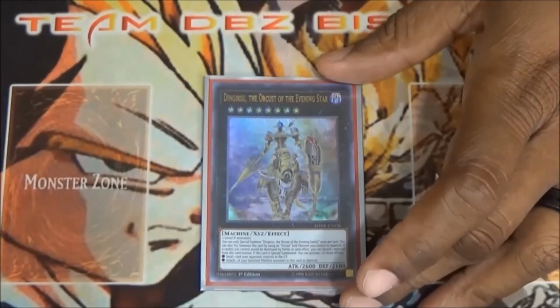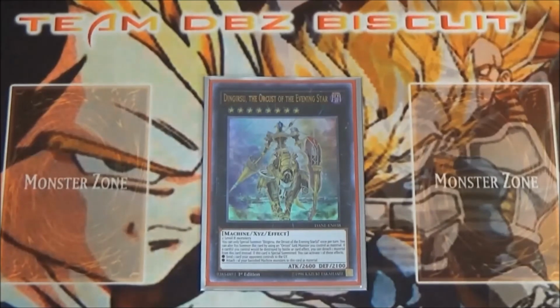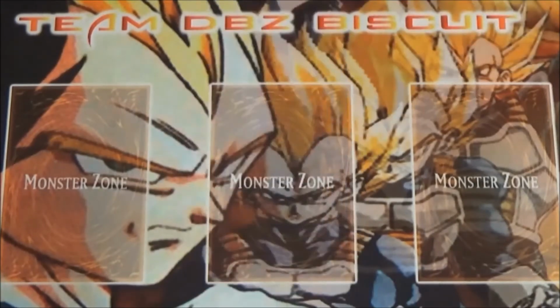We're also running the 1 Degisu. This is just good for making sure you get that extra field clearance and also to make sure that you can protect your field. That's the main thing that you want to do, is be able to protect your board from crazy effects that might pop off, and that's going to make your opponent have to really dig a little harder to bust your board.